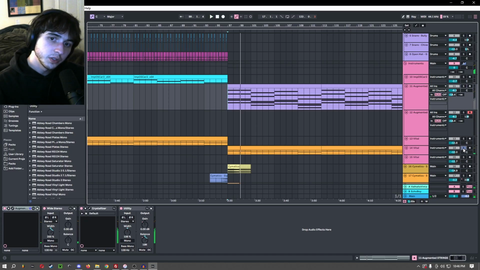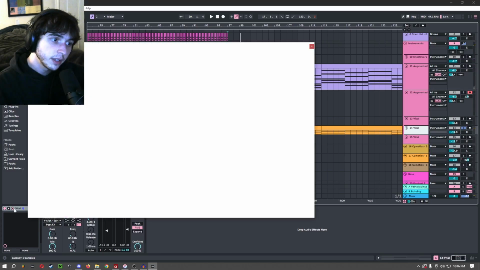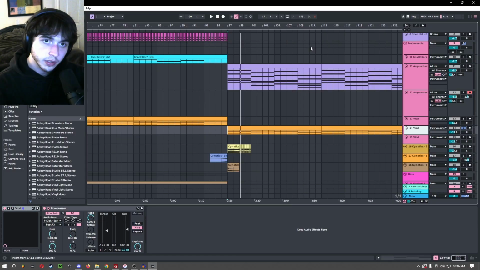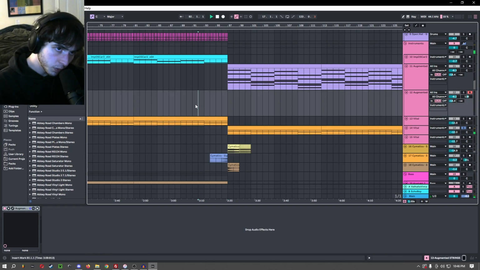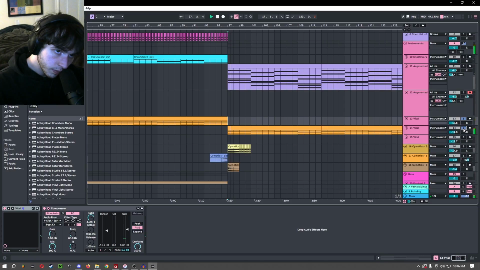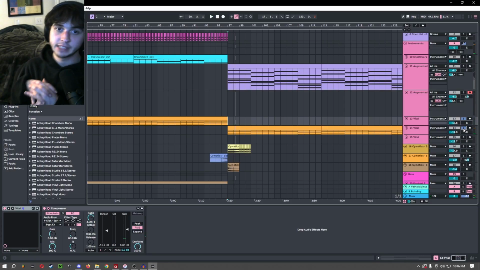I forgot the strings were there because all I hear is the super saw. But the super saw is basically the same thing as before, but I put the unison down so it doesn't have as many voicings. If you listen to this one, then listen to this one, it sounds more together, I guess.